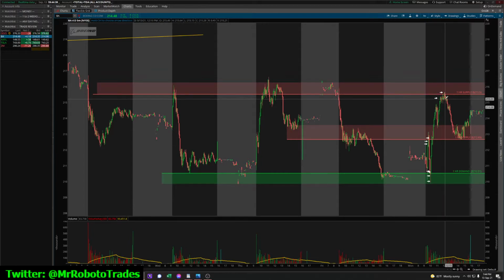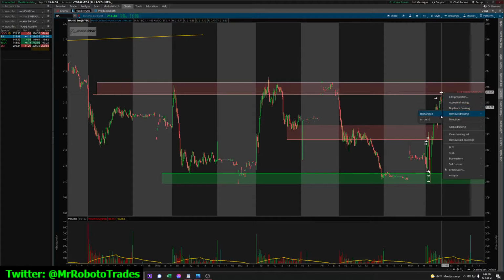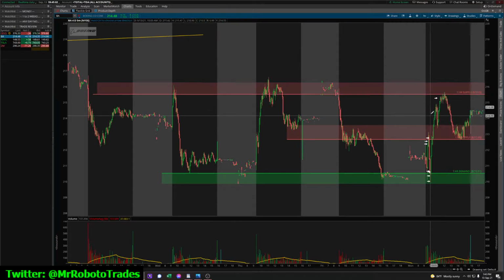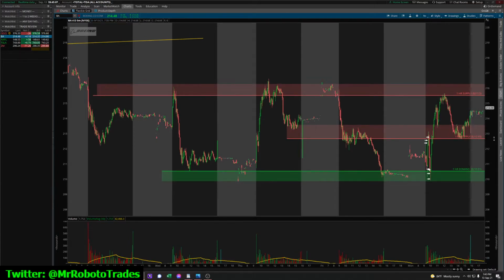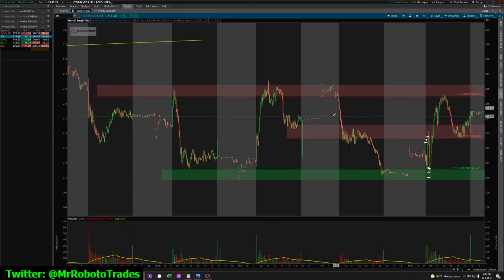So I should have taken that into consideration and realized that BA was actually weak here and not strong. Because again, it's always pierced this zone, and today it can't even pierce it. So this could have been a really good move for me, and this was actually the move that I was looking to play all day. But when the opportunity came, I didn't take it. But it was all good because I did play it in the morning, and I was able to get one really good trade off of BA this morning.